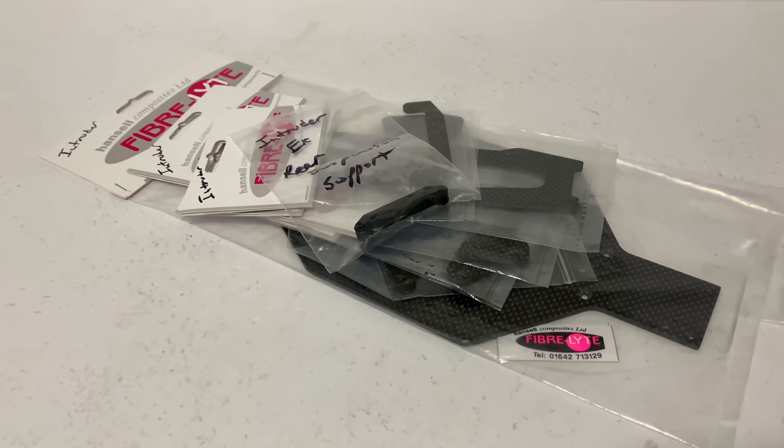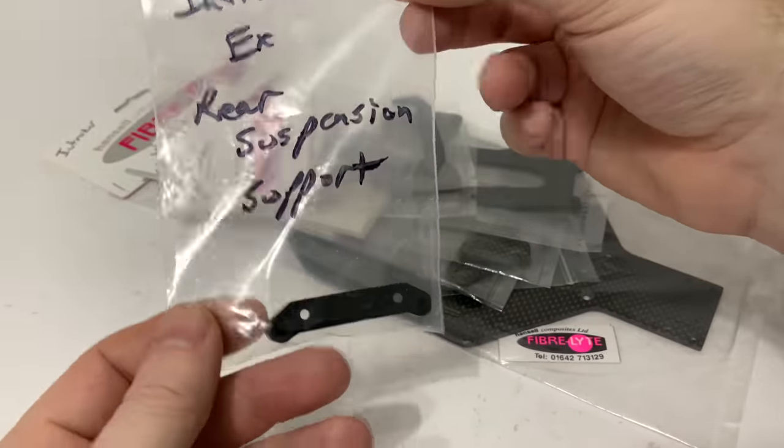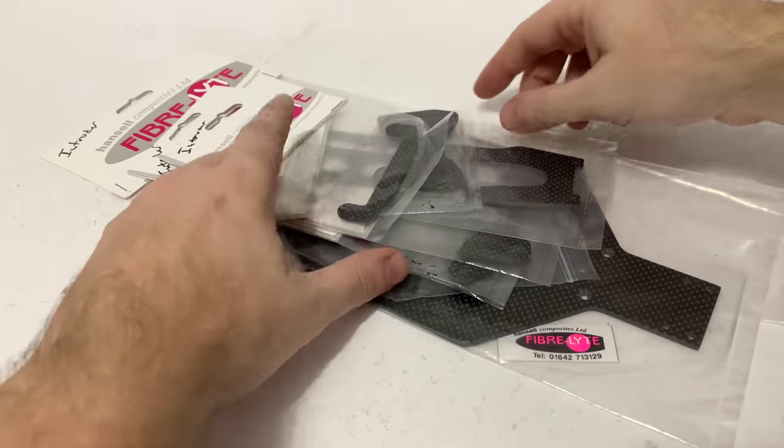Right, next up, look at this Tommy stuff. So that's the Intruder EX rear suspension support. Mega cool to have that. Where's that oddball tower?